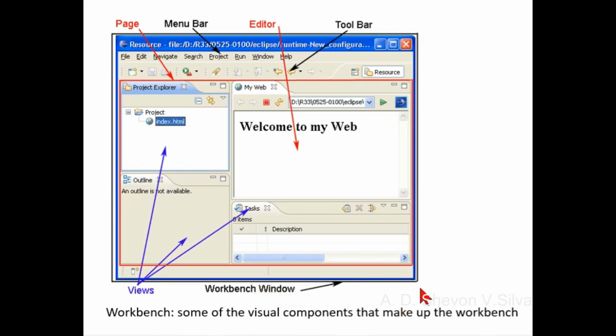IWorkbenchWindow. The workbench window is the top level window in a workbench.